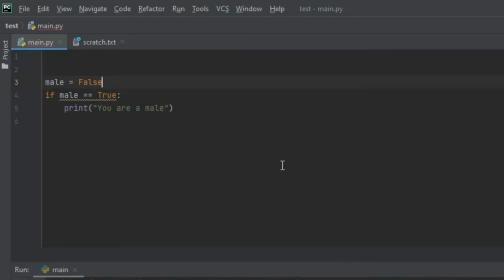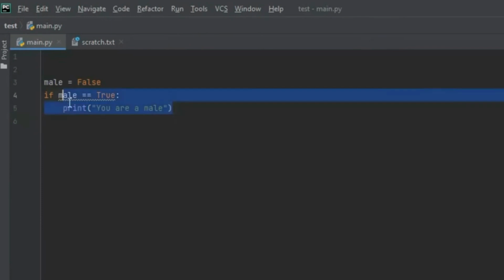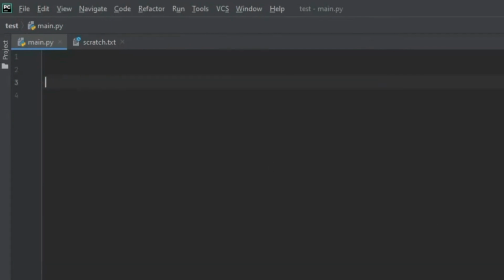This time we're going to check if it's raining. Let me quickly remove this example. Okay, the first thing we're going to do is create a variable, and let's call it rain. We're going to set this variable to true because at the time of filming this video it is raining on New Year's Eve. Then we're going to create an if statement to check if it's raining. I'm going to type out if rain is equal to true.